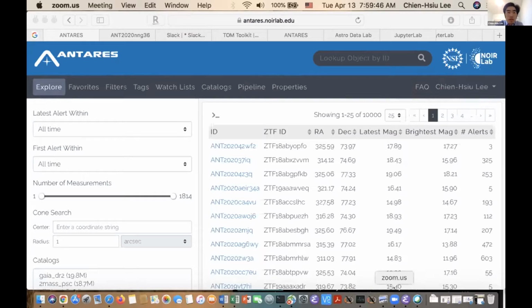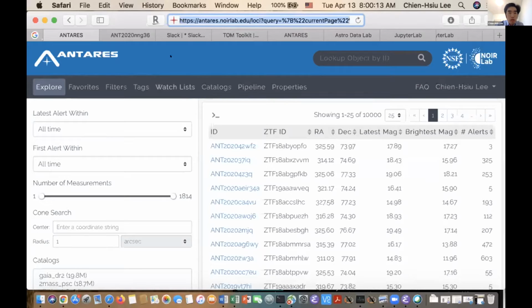It's our pleasure to give this demo today. In this demo, I'm going to talk about how to interface with Antares. Later, in other sessions, our colleagues Patrick Elio and Deep and Carlson are going to demo different things like extragalactic science and multi-messenger astronomy. You can find Antares at antares.noirlab.edu.